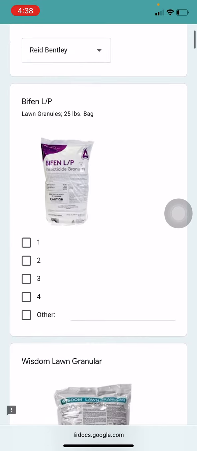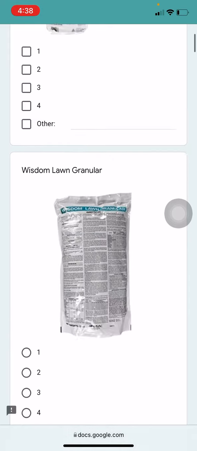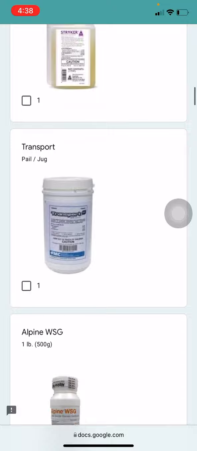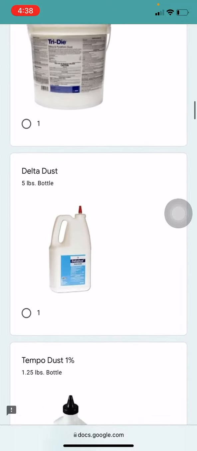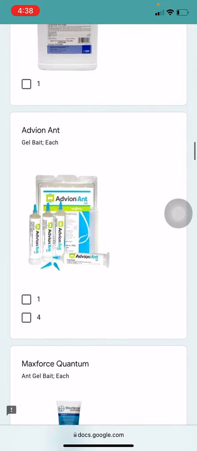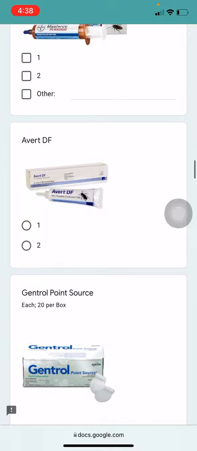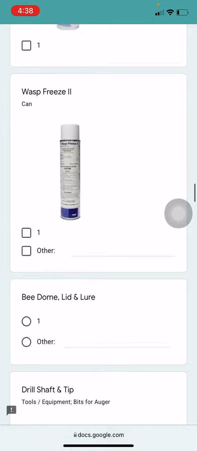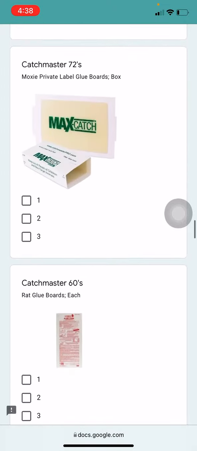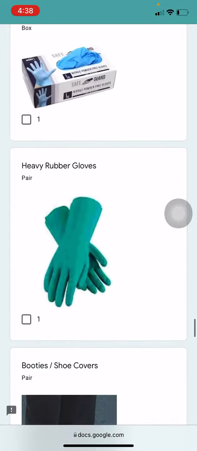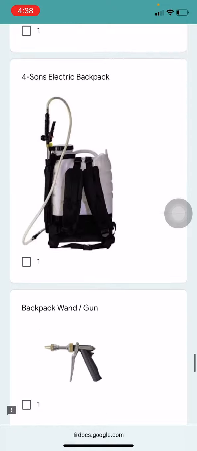Once that's done, there are a few different sections, and this really goes through in a systematic way. It talks about the granules that we can use in the field. Then it gets into liquid products. As you move past all the liquid products, you'll see that it gets into different types of dusts. We'll move into weed products that we use around the house, and then we'll get into granular baits. It really just walks through step by step everything that you can use on a house, aerosols. Towards the bottom, you'll get into more of the rodent stuff with traps and bait boxes. And then we'll get into equipment repair when you get further down, and safety equipment.